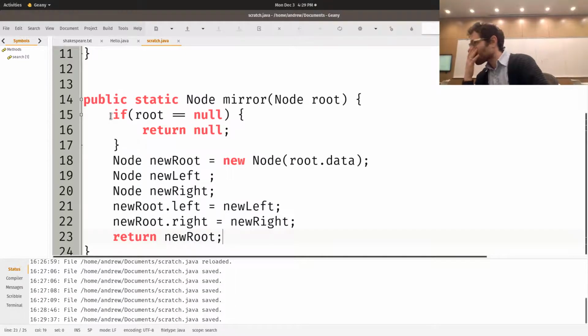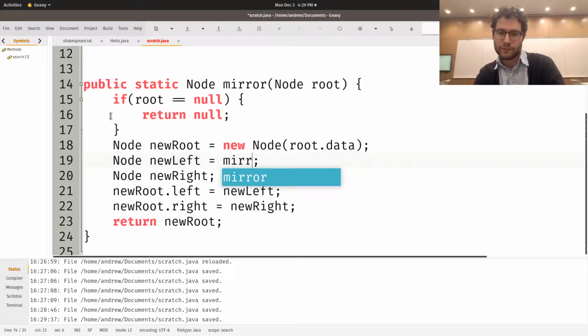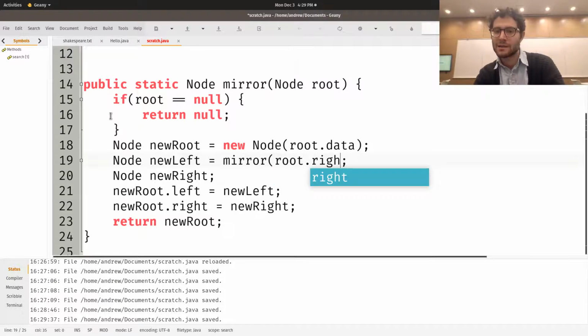Right? So all I have to figure out now is how to generate these things, and actually the recursion will handle it for me. newLeft is equal to mirror of the original root.right, right?